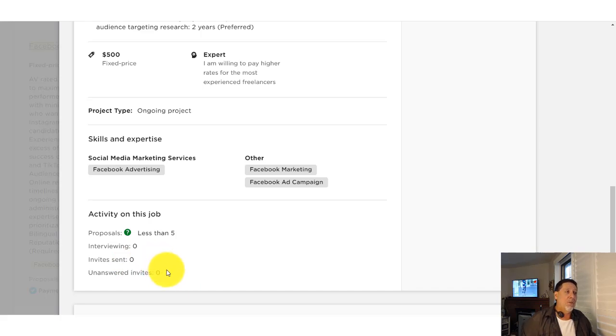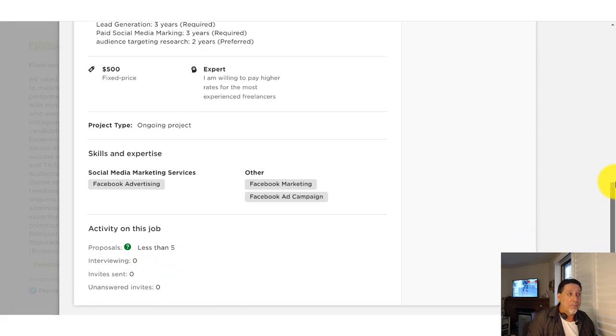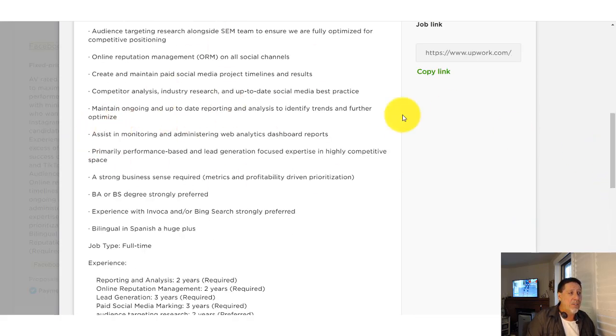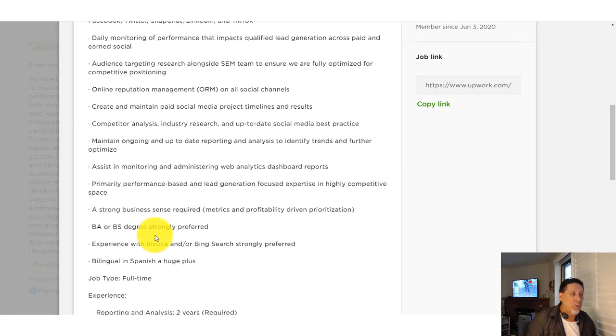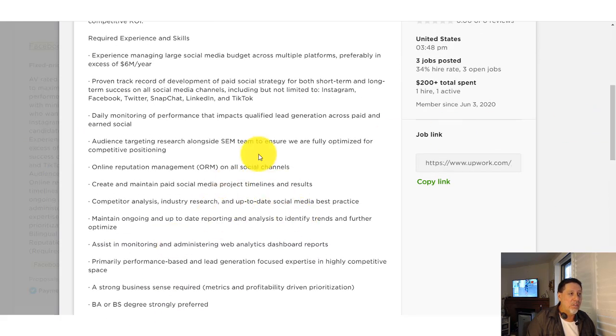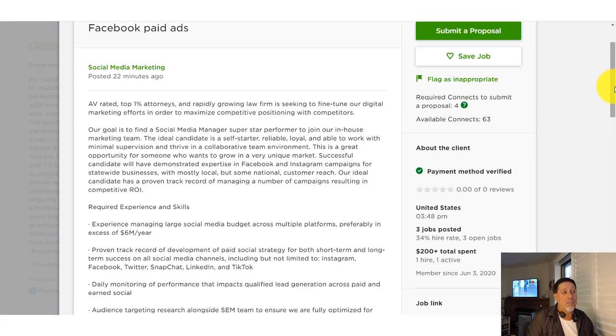So this is what you want to do. You want to work on the new ones. So remember, interviewing, they're not interviewing anybody. So this is good if you can handle this kind of work. Okay, and just read everything that they're trying to do. They're really getting into all this stuff, and I'm not going to read it, of course. It'll just take too long. They're really looking for somebody who has major skills.